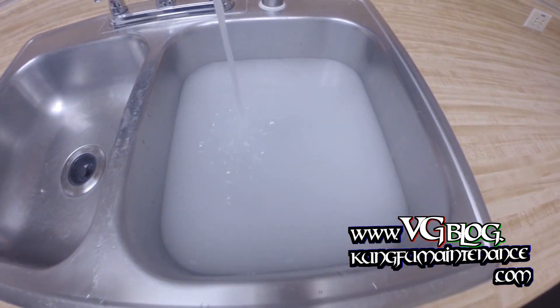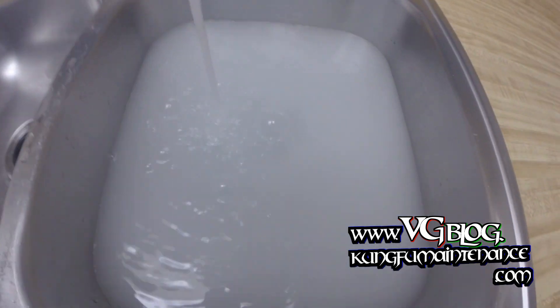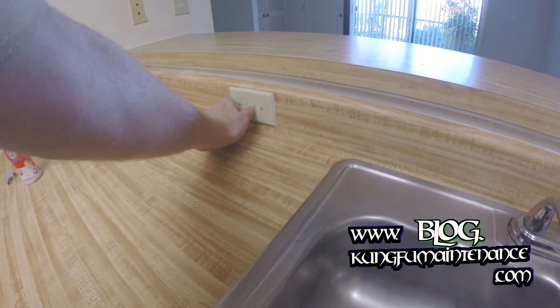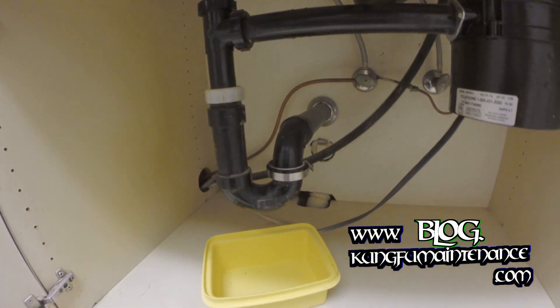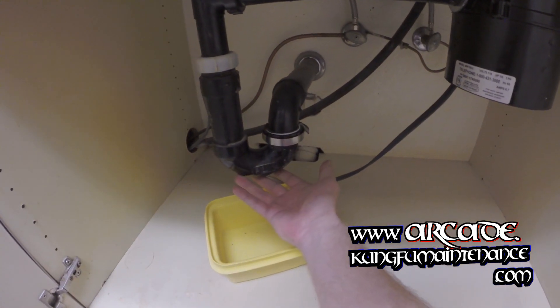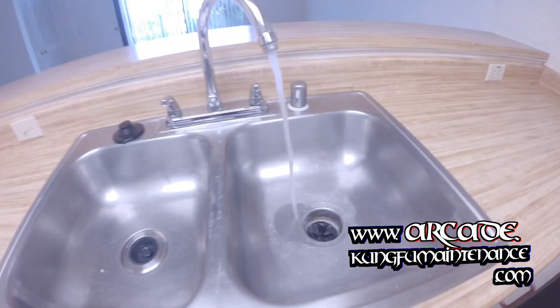What we're going to do is force the water through very quickly. We went ahead and put the plug in the drain, filled up the water in the sink, turned on the disposer, and then pulled the plug — and we'll watch down below for any leaks. This will make even the smallest leak show up. No leaks — good to go.